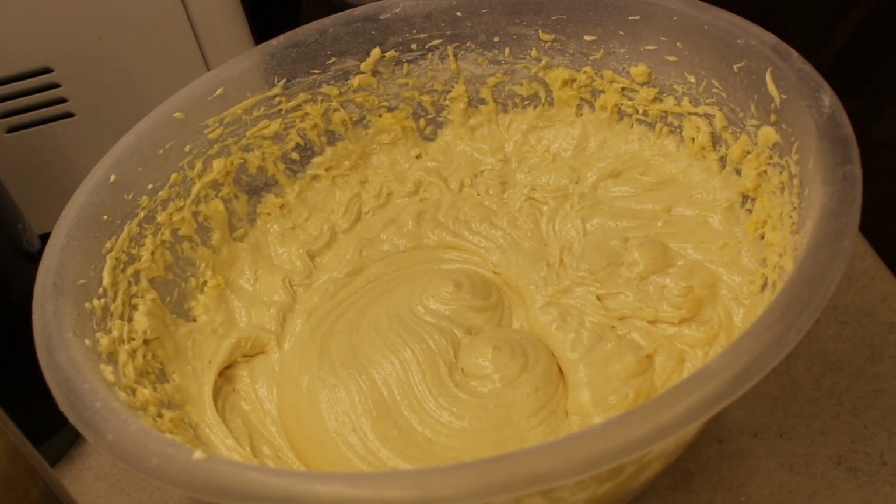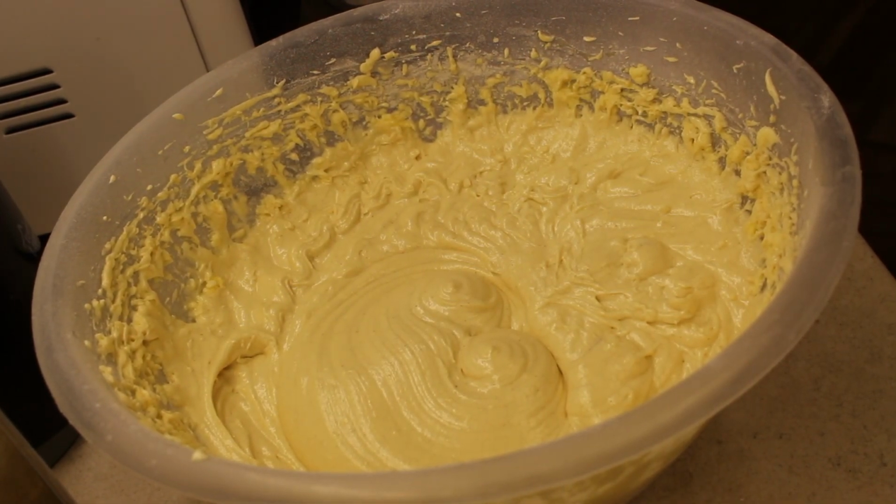Right, lovely lovelies, I'm going to teach you how I do my banana cake today. I don't want to make the video long and have it go on forever. So I've already done the basic mix off camera, which you can also see in my other video. I do the sponge cake.